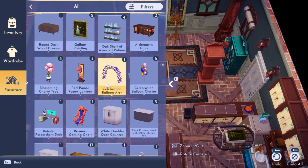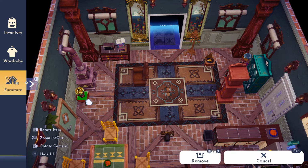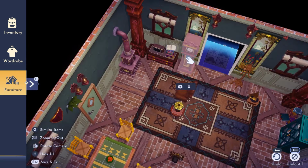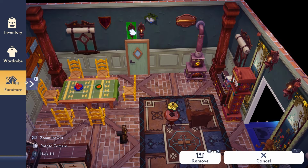So as you can see in the back left corner, I have used it as the kitchen space, and I have used the frozen bundle from the premium shop. I always use this if I'm ever doing something that's a bit more old school and a bit more rustic. I absolutely love this kitchen set, and I've definitely got my money's worth with it. So if you haven't got it yet, I would highly recommend it if it does come back to the premium shop. In the right hand side corner, I placed in a dining table.